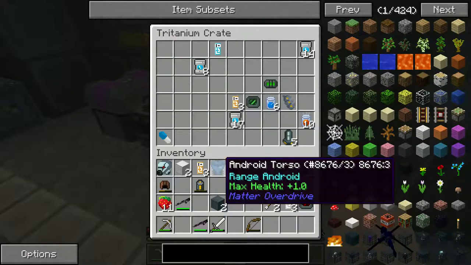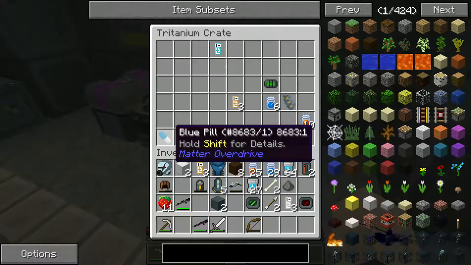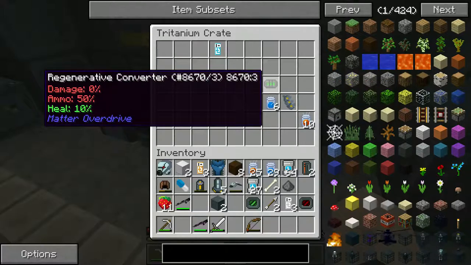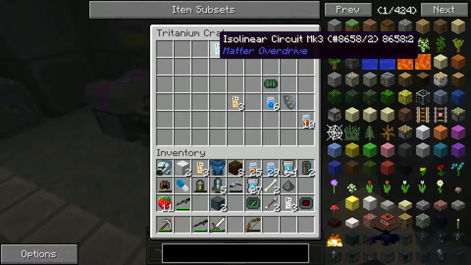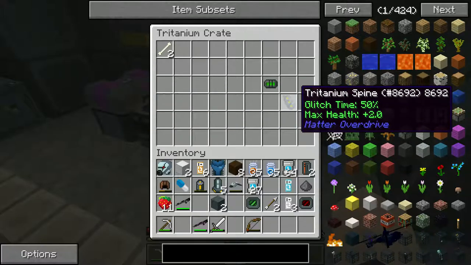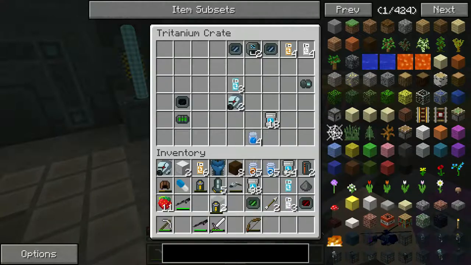High capacity battery. Full matter container. Whatever the heck you could use that. Oh, hey, we should actually make our gun green. Blue pill. What's the blue pill? What the heck is that for? Alright, we're taking all the circuits and stuff. Tritanium spine. We already got one of those, so it's not really necessary to get it. We got two batteries now? Crap.